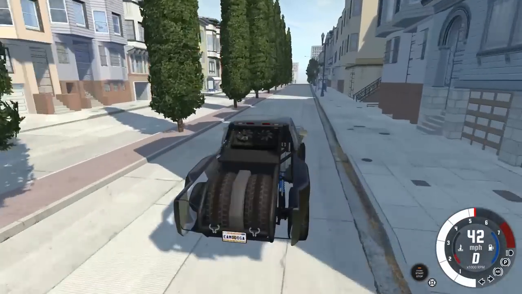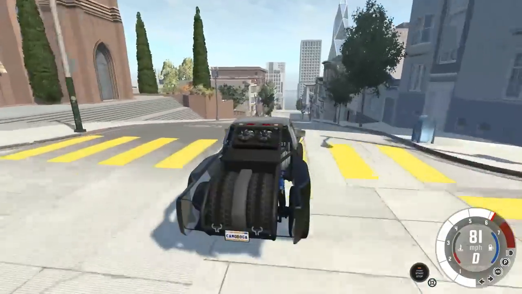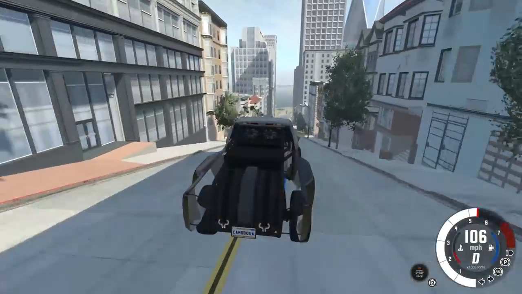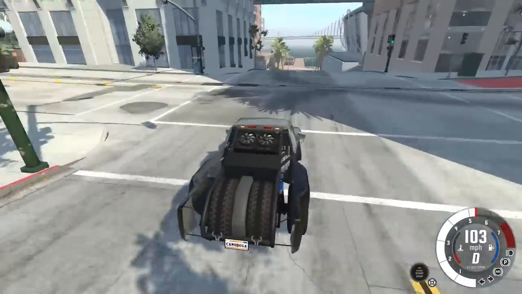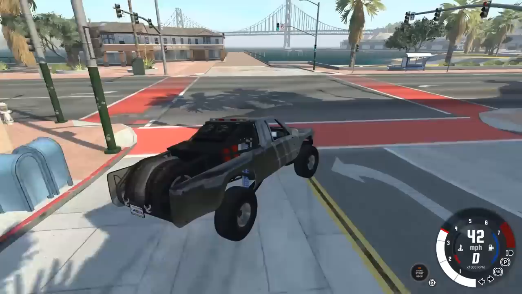All right, ready to go. Let's get moving. All right. Oop. Okay. We're good. And down this one. Oh, man. Down this one. Look how smooth it is on these jumps. Oh, it's cool. All right, hit the brakes real hard. Try to get her to rotate.